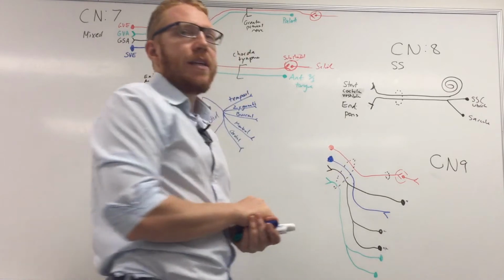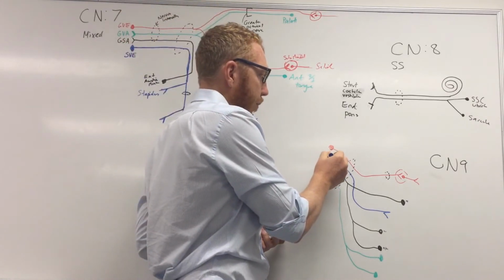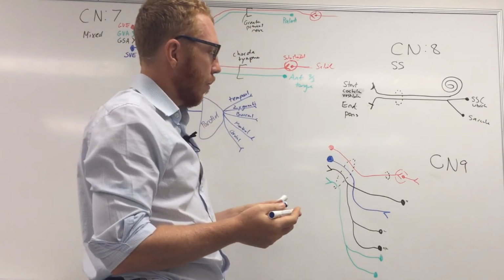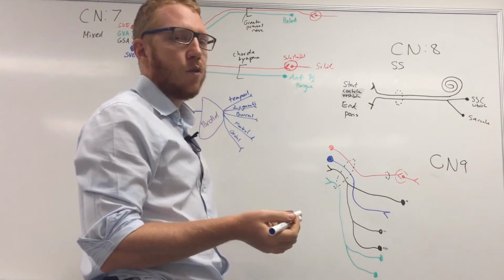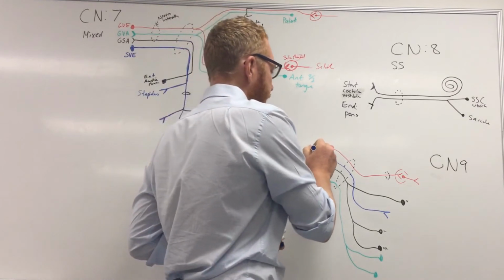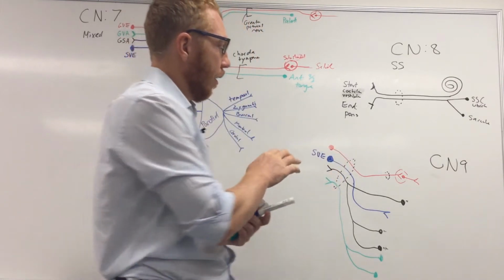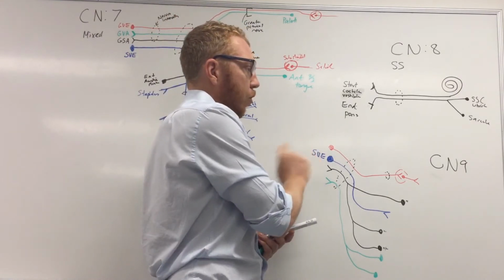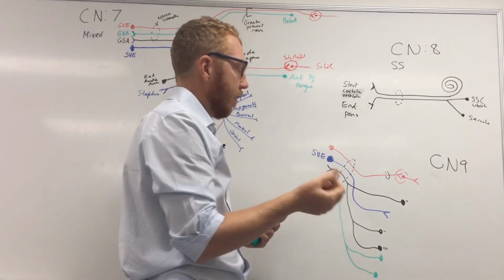So this particular part is for the pharyngeal arch. The blue is branchial motor, which is branchial arch. This particular segment is the 3rd pharyngeal arch, and it's only going to go to one muscle, so it's pretty easy to remember. This is going to be special visceral efferent. Now the only confusion point here is the 9th and vagus 10th have the same nucleus, and that's the nucleus ambiguus, if you remember in the brainstem lecture.